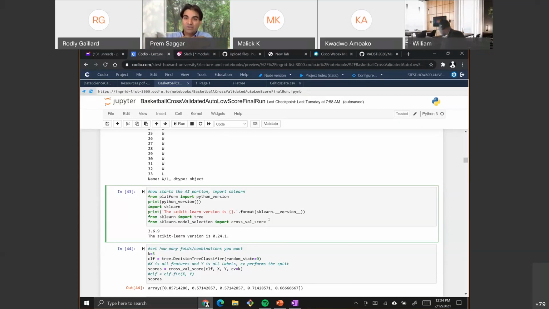Okay. And so the scientists in the room are going to say, well, how do you know how to split it? And where do you draw the line, right? Perfect. Enter cross-validation. What cross-validation does is it looks at the data set that you have, and depending on how many splices you want, typically people take 4 to 5 splices, and that amounts to a 75-25 split or an 80-20 split between training and test, right? And ideally, you would want 50-50. It depends on how much data you have, okay? So what will happen is the cross-validation will look at this file, and it'll cut. Right, I'll draw this for you, and I'm just giving you a high level of this.